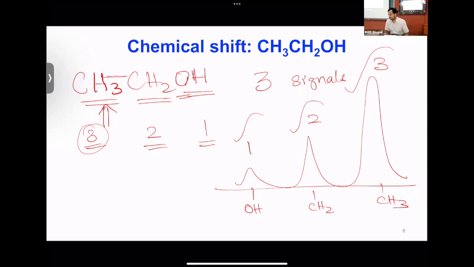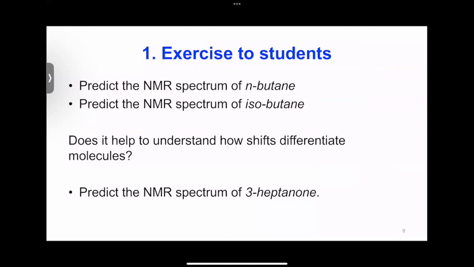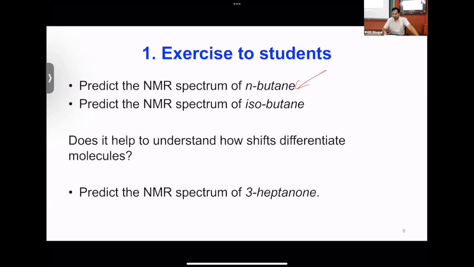So with that, let me stop the lecture here and ask if there are any questions. So can we tell that two protons are equivalent if and only if they are related by some symmetry operation? Yes, for most part. There are also exceptions that come here. Since it's the first lecture, I don't want to go to the definition of what is magnetic equivalence, but almost you can apply that rule for about 99% of the cases. There are exceptions. What I request all the students to do as an exercise for today, please predict the NMR spectrum, just the chemical shifts for n-butane and isobutane and see whether NMR would be able to distinguish proton NMR. And come back. Maybe we'll start here from the next class. If I forget it, please remind me so that we can start on this question.